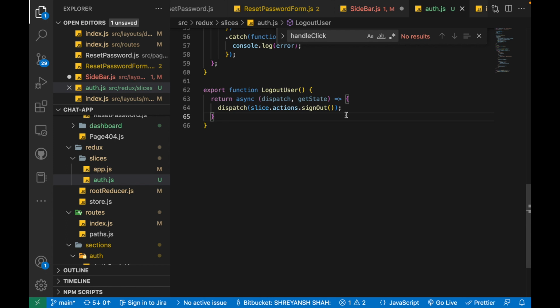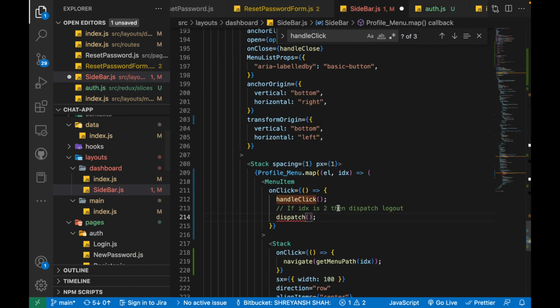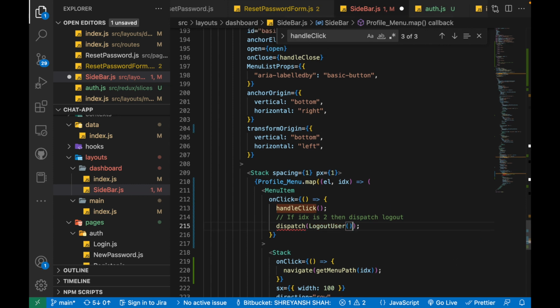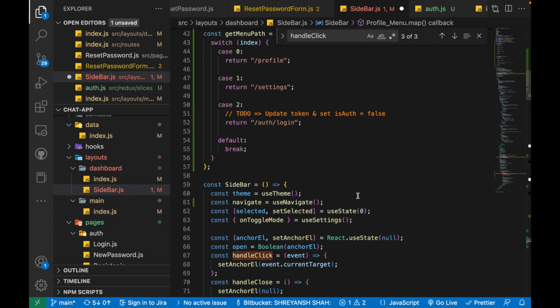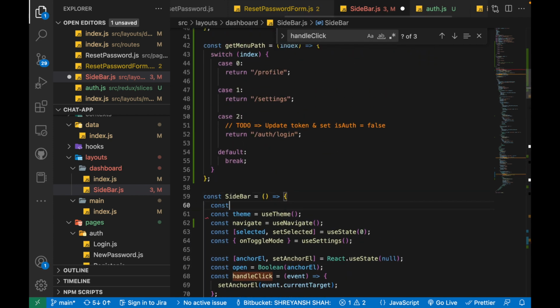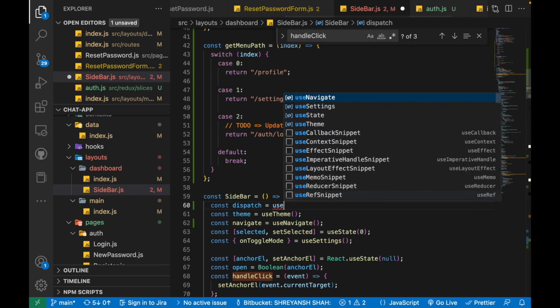So now this is implemented, we can go ahead inside the sidebar.js, then call this logoutUser here. As you can see, it is going to be imported from redux/slices/auth. So just import that here and call it. Now the last thing that is remaining here is this dispatch. So let me just get it here quickly. You can just write const dispatch equals useDispatch. We have seen this many times.